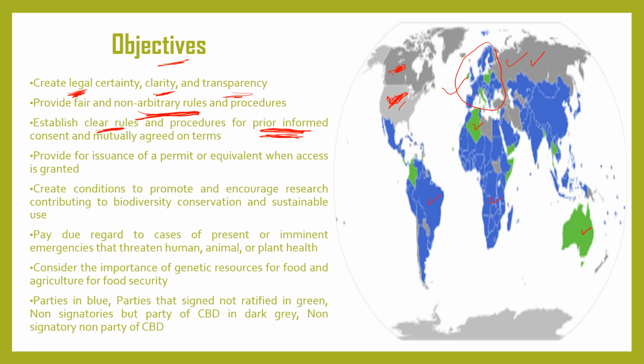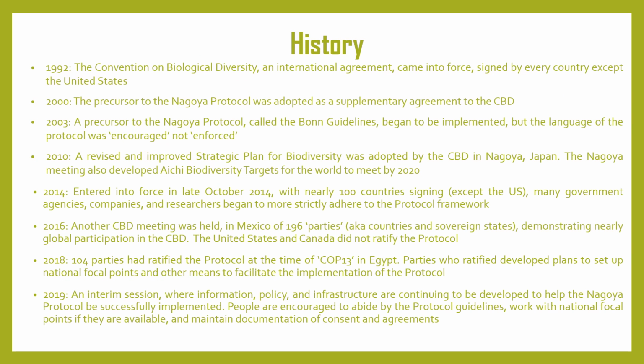Parties who are sharing any genetic resources will be properly informed about the terms and conditions, and if they agree to these terms and conditions, then only will they mutually agree to sharing. And for mutual agreement on sharing, a permit should be issued, and then only will the mutual sharing be possible. So these are basically the objectives of sharing of genetic resources, and that is the Nagoya Protocol, and I will be explaining it with case studies.